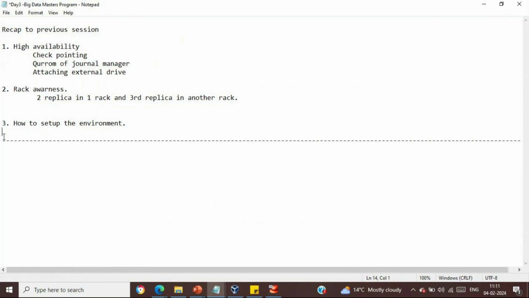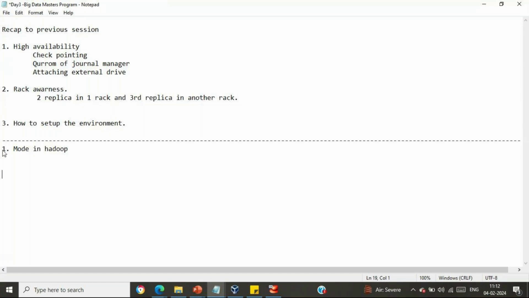Once we are working with Hadoop, there are three types of modes. The first topic we are going to cover is modes in Hadoop, the different ways in which we will be able to work with Hadoop.